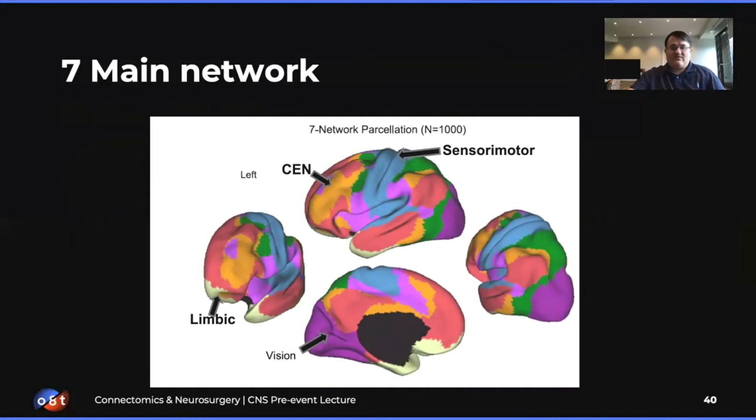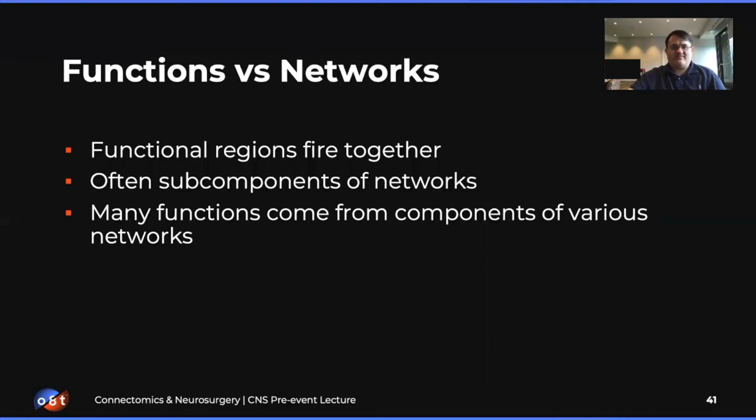But it is basically a network that's involved in active brain function and goal-driven behavior, and we call this the Central Executive Network, or CEN. There's a red network, which is mostly anterior cingulate, posterior cingulate, and lateral parietal, though it has other components, as you see, called the default mode network. This pink network is called the Salience network. This is a more recently discovered network. And the dorsal attention network, which is in green. And again, these define the major brain axes, but again, they can be subdivided.